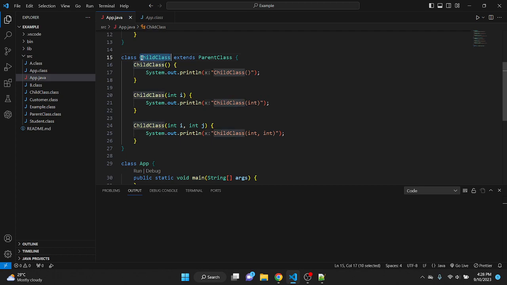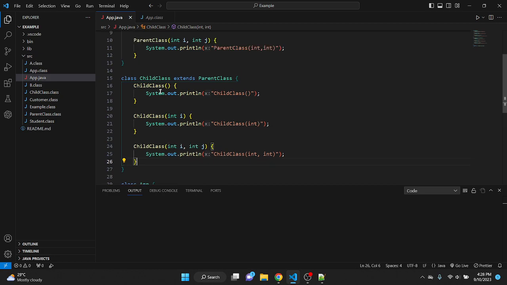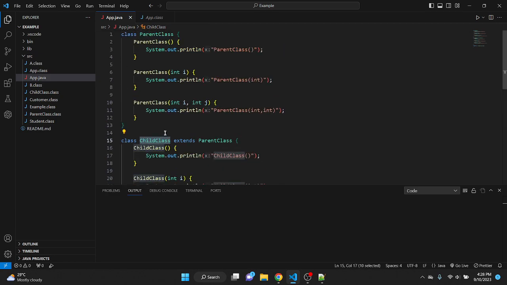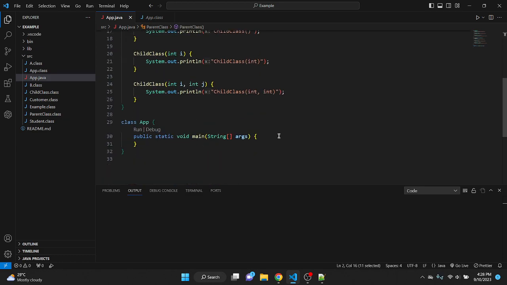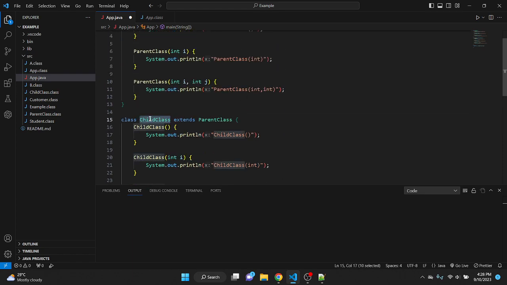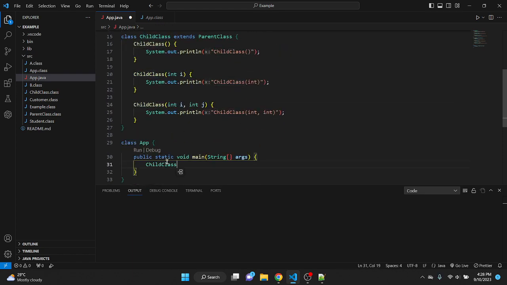In the child class, the same have been added. I am going to create a new object from my child class.